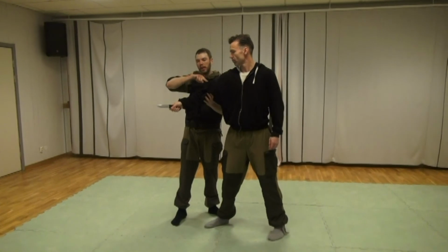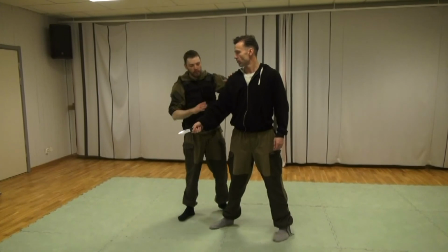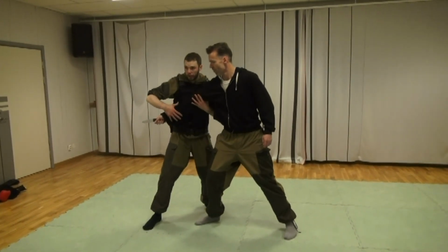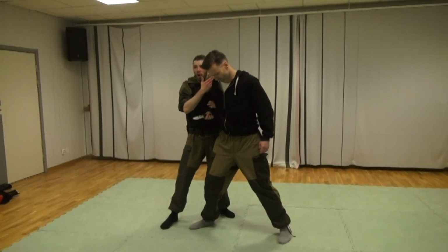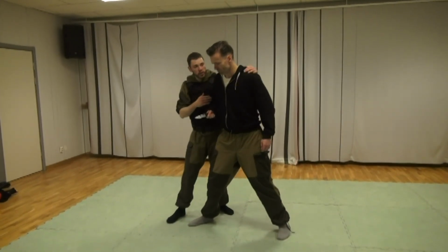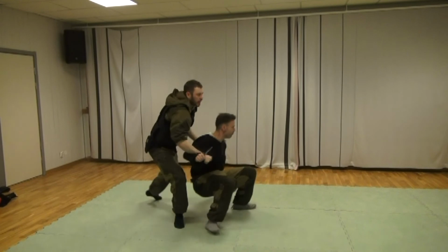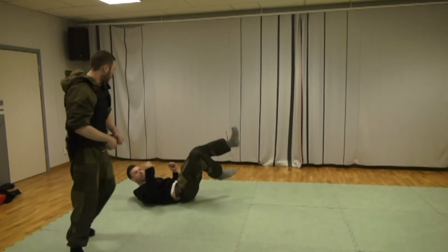So what I'm doing here, I'm trying to get as close as possible to his elbow or even better to his shoulder, because the shoulder almost never moves from its position. So when he attacks, I move my body, go close to his elbow and his shoulder. And even if he pulls his hand backwards, it's better to be close to his shoulder because then I have control. And then when we're here, we try to find the principles, probably circular movement here. Then what I'm doing, I grab him by the jacket, try to push the weapon away from me and rotate him. And then when he's down, I use my leverage principle to take the weapon out. And that's it. So experiment with this.